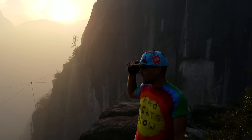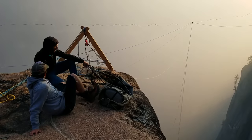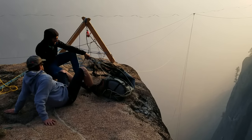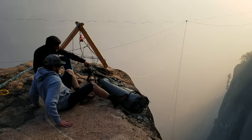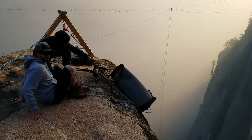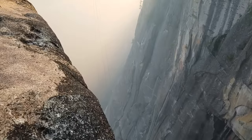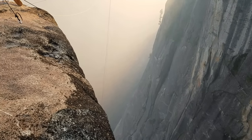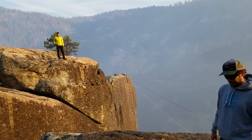Good morning. We set up yesterday and we're about to do our bag drop test this morning to see how it goes. Never be the first guy to jump off a cliff — let the bag be that guy. Chase and Mel count down and release it. There's just a lot of rope going everywhere — it was really scary.